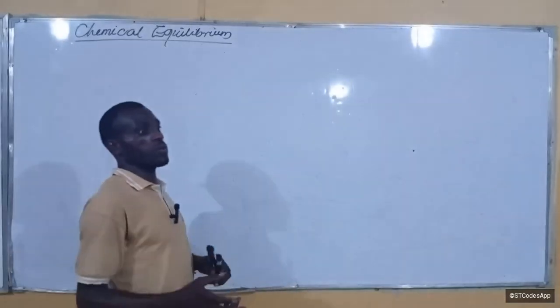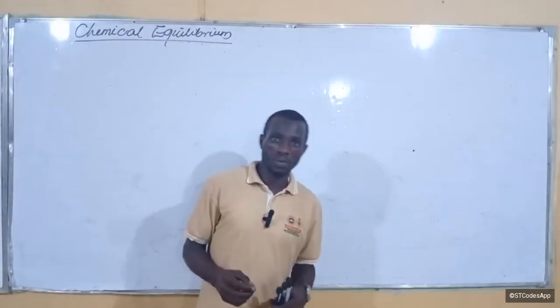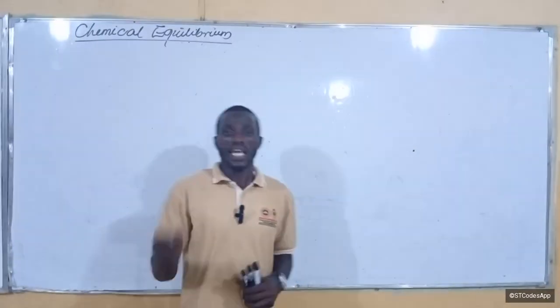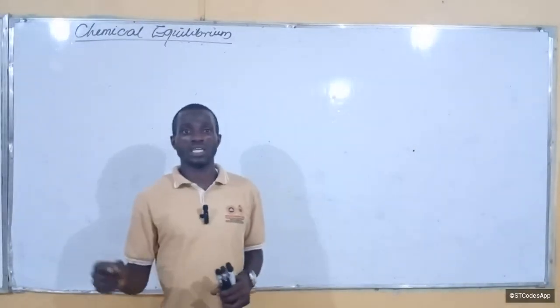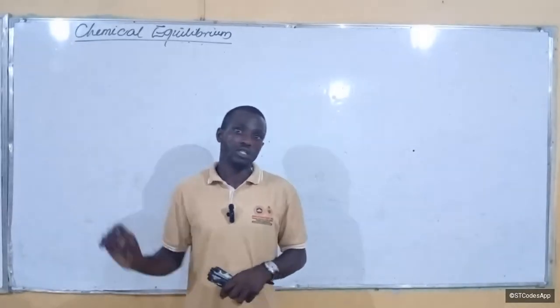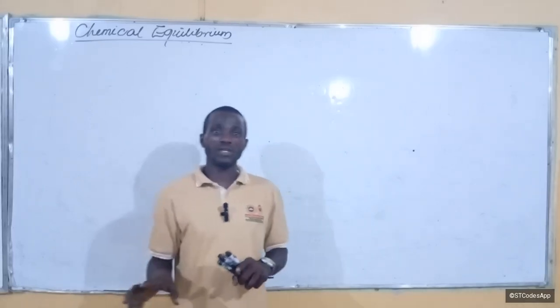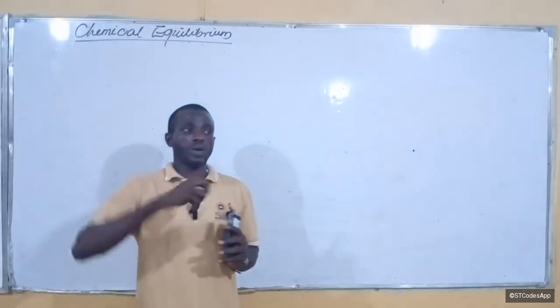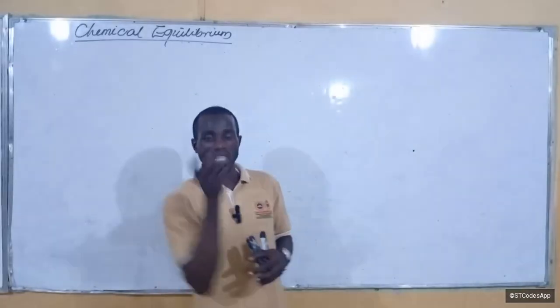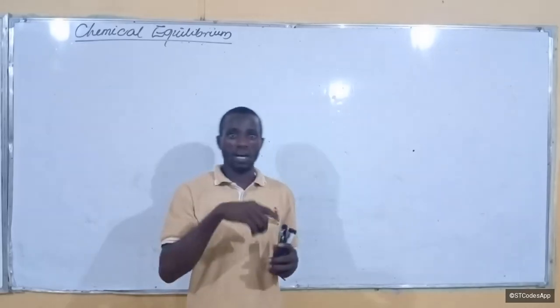There are two types of equilibrium. We have the static equilibrium and we have the dynamic equilibrium. Static equilibrium is where a system has gotten to the equilibrium state and remains in that equilibrium state; the equilibrium condition does not change. But dynamic equilibrium is where the equilibrium is changing, but it is almost as if it is the same thing that is still there. Do you understand? The equilibrium is changing back and forth.